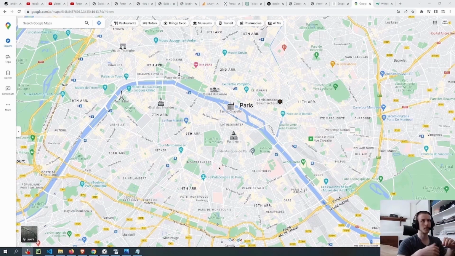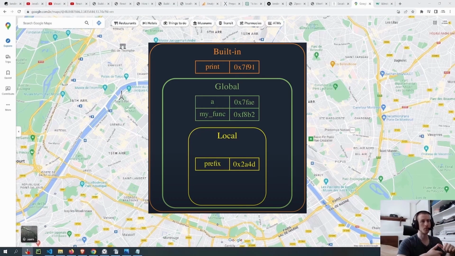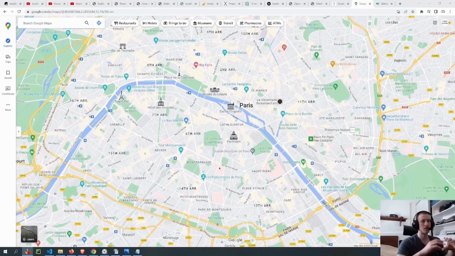And there are other names for this. You have global scope, then you have local scope, and then you have namespaces, and all these different names are analogous to different representations of these levels of abstraction that I'm talking about. For example, the house would be the local scope, and then the city would be the global scope, and then you have other scopes like built-in that encapsulate everything.